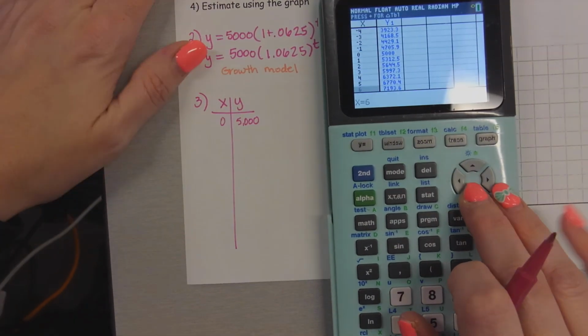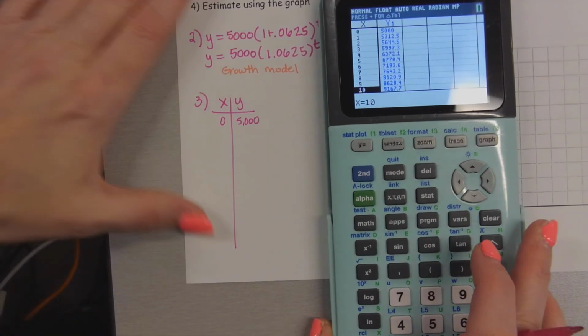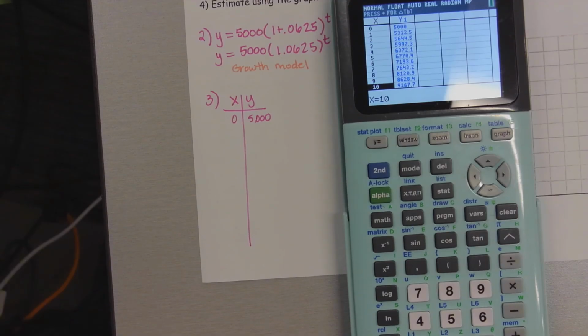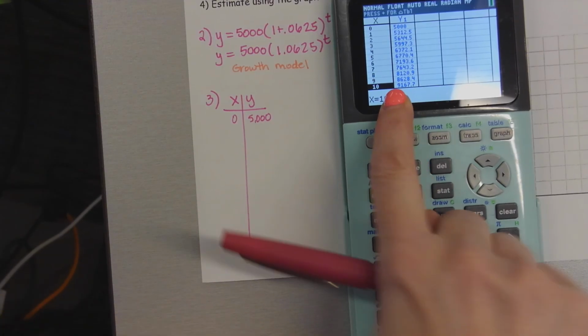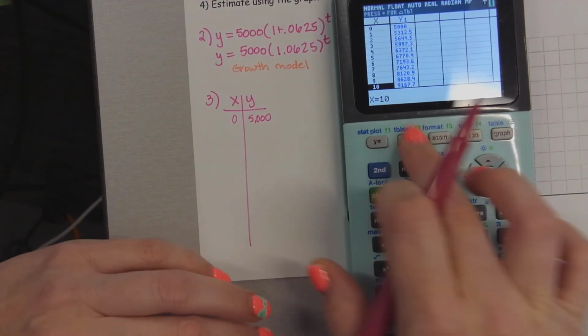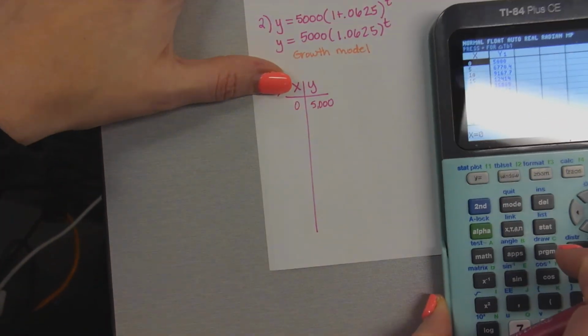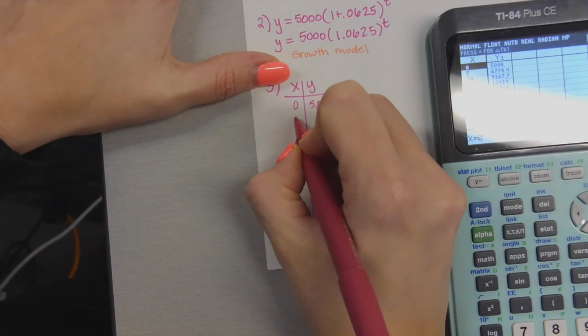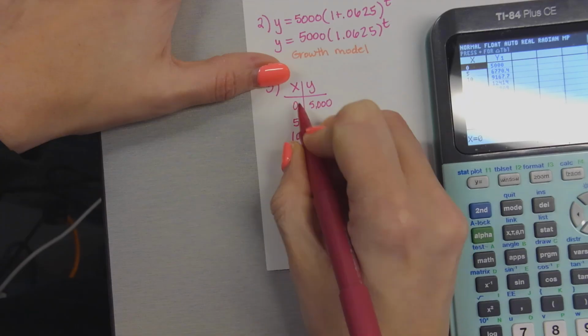Now, because we have a real world model, we are not going to graph our negative values here. And then you can decide what to go by. Sometimes what I do is I go by 5s. You're going to have to reach the 10,000 mark. You're going to have to go past that. So at 10, you're only at 9,000. So that's not enough. Sometimes what I do in my table set is I'll change it to go by 5s if I know that I need a larger number.